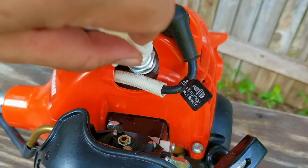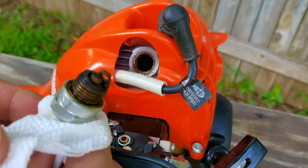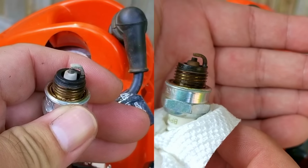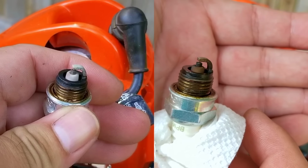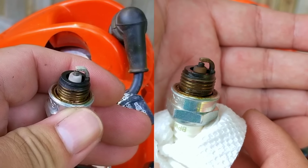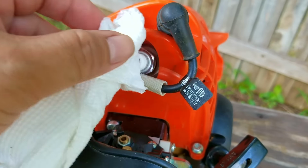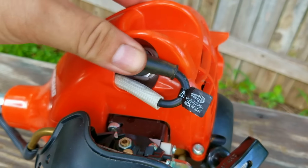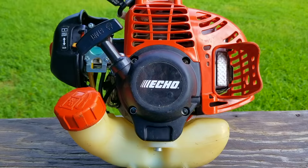I also want to look at the spark plug and see just how rich the engine is running. So here's a side-by-side comparison of the two plugs, and as you can see, the plug used to be white and now it's a dark brown. So that would confirm that the engine is running just a bit rich with fuel. Now to be honest, I would rather have my engine run a bit rich with fuel than lean on fuel, as a lean condition could cause higher engine temps, which is not what we want.